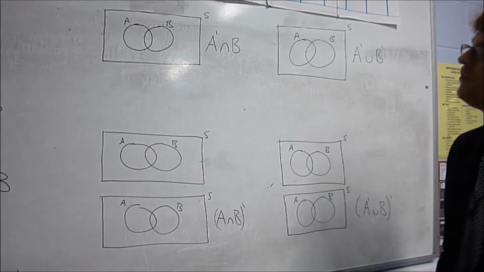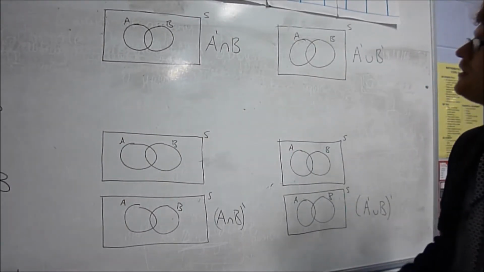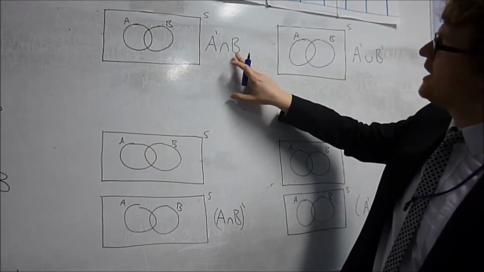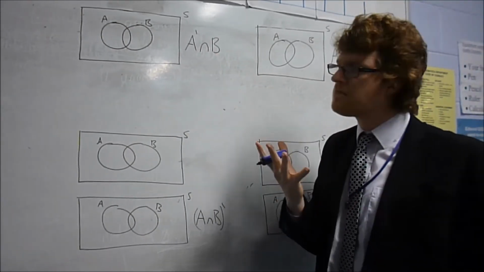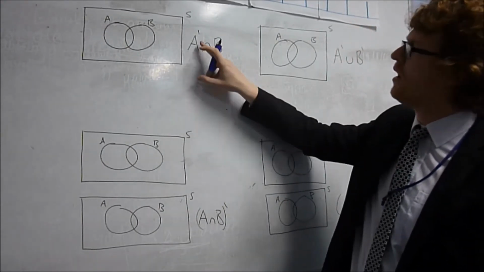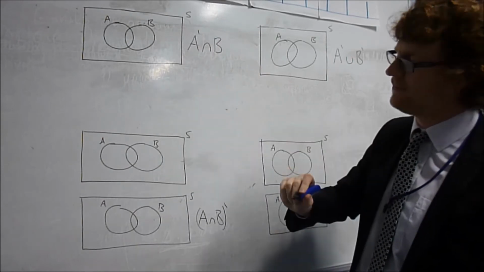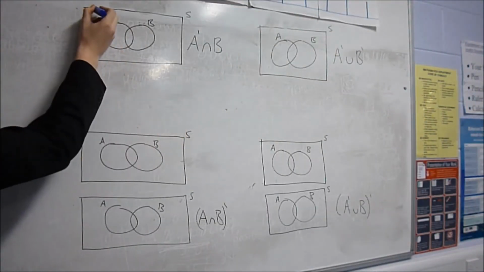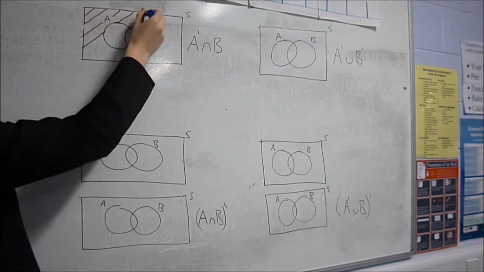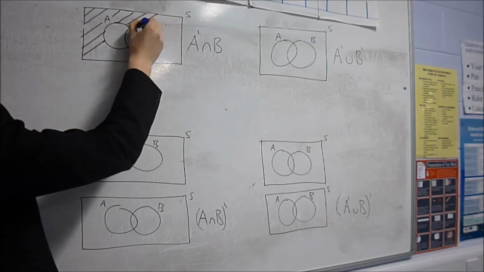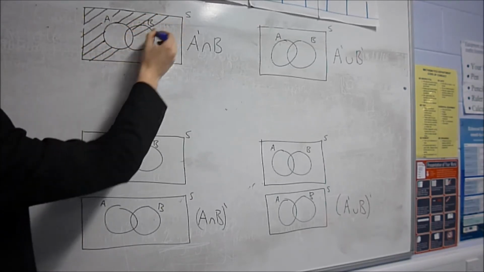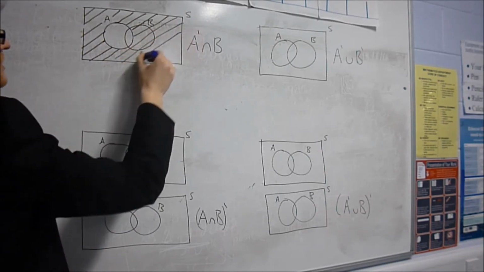Okay, and as we go across to the other part of the board, we can see we've got some more complicated problems. So here, this says not A intersection B. Well, let's use that shading method, that hatching method. So let's colour in not A with one hatching. So this bit is not A. So be careful to avoid going anywhere in that A circle. You can go in the B circle, that's fine, but don't slip into the A circle. We've got some good hatching. I've done that.